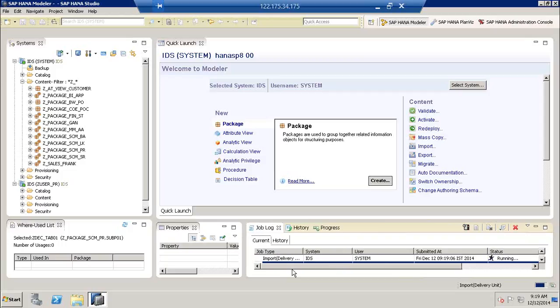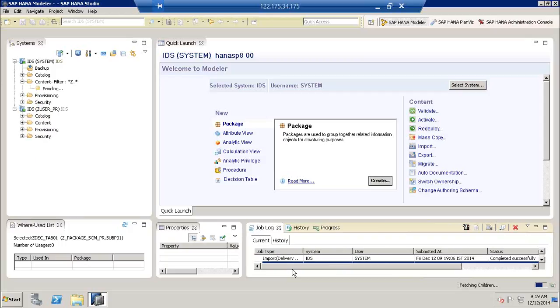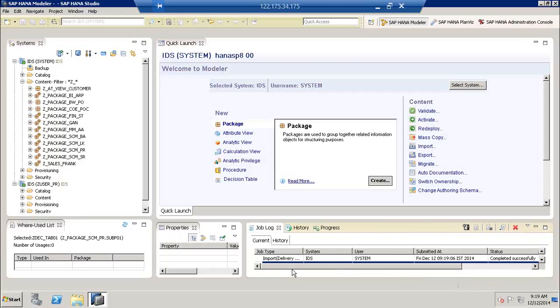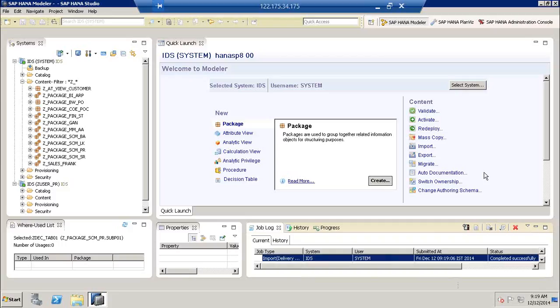In some projects, you will have a separate transport management team coming from the basis or SAP basis running the transport. HANA application consultants may not be authorized to run these transports, exports, or imports. But if it is a small-scale project, an application consultant is also expected to run the export-import.